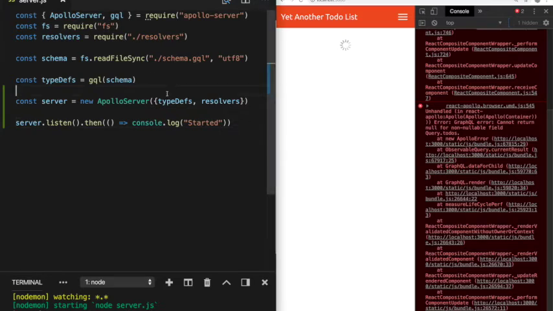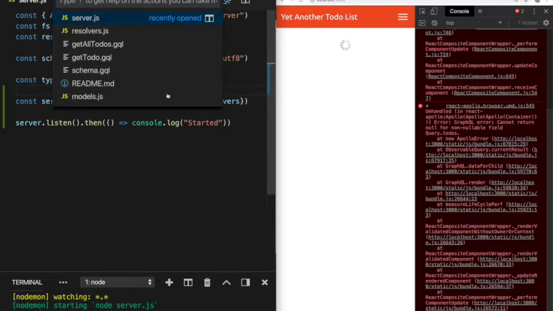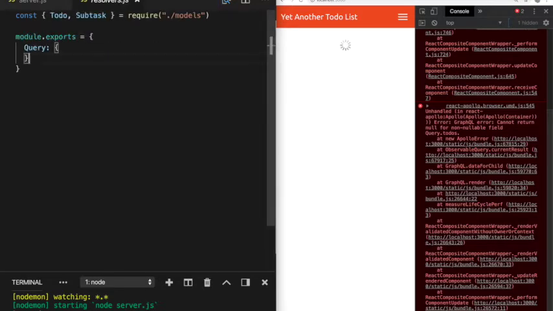So a resolver map maps a set of GraphQL types and fields to what are called resolver functions, which are actually what is used to look up data for that particular field. So in this case, I've already got a top level object in here that maps to the Query type, and we know that the Query type had a couple of fields on it, for example todos. So I'm going to write a function that gets the data for all of the to-dos.